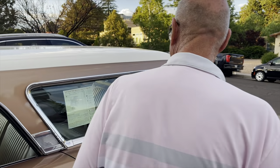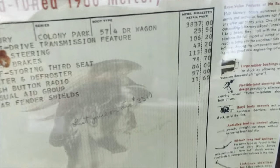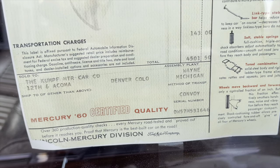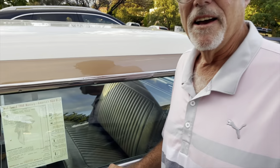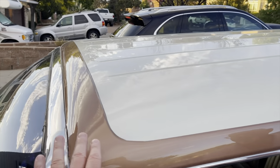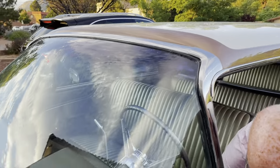As Charles has already pointed out, the window sticker shows the car was sold new at Kumpf Motors in Denver — that's why it doesn't have air conditioning. It's a fairly optioned car; it's got the 430. By the way, look at the way the two-tone wraps at the front of the roofline — that style tone you could get from the dealer or order from the factory for $77. Unbelievable — that was a $77 option!